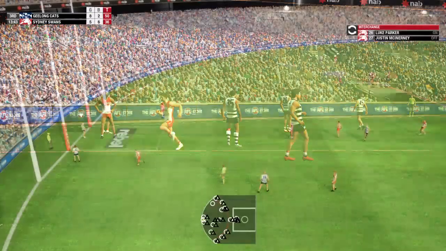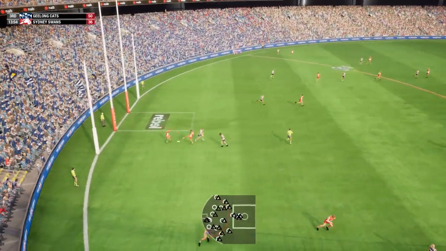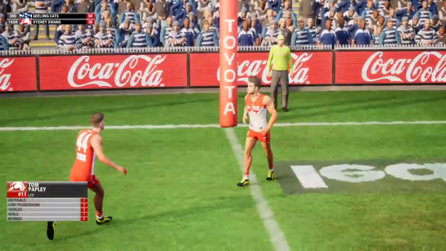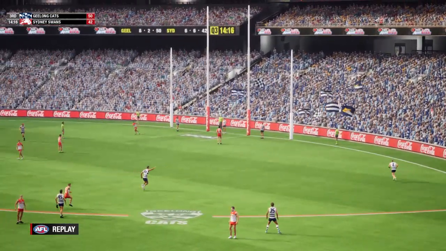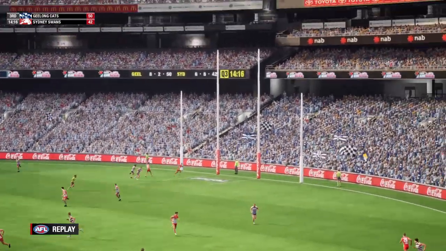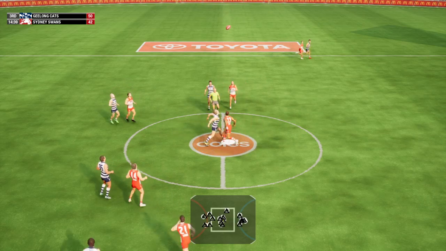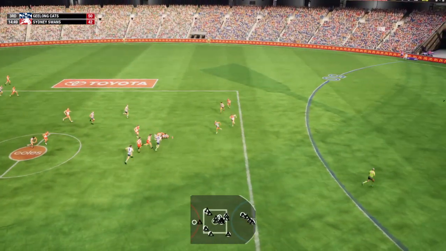So the Swans just haven't made the most of their opportunities. 8-2 to 5-6, and that is a turnover, and Tom Papley slots it. That is massive there. You cannot bring the ball in and make a turnover like that. Look at this. You cannot do that. That's a free goal, and that's one that the Swans desperately needed, and they're right back into this one now after feeling a fair way out, but the Cats have just gifted them a goal.